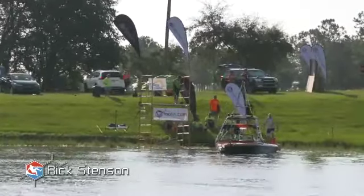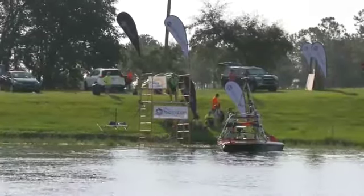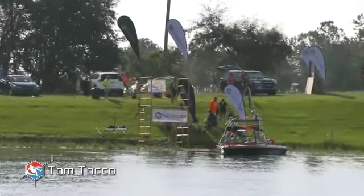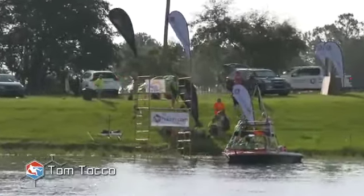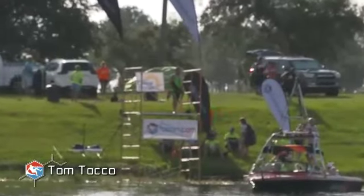Next on the water, we got a cut here. Tom Coco, if you guys don't know him, he's been out for about 3 years due to injury. Came down, was practicing, and got himself a calf injury. He's a cut now. Unfortunately, I'd like to see him ski. I haven't seen him ski in a few years.